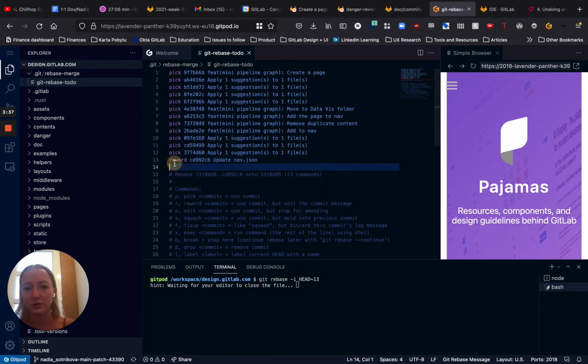Let's reword this commit, and I think I'm supposed to edit it right away. So it's going to be feature name, pipeline graph, and yeah, the commit name. Okay, so that should work.